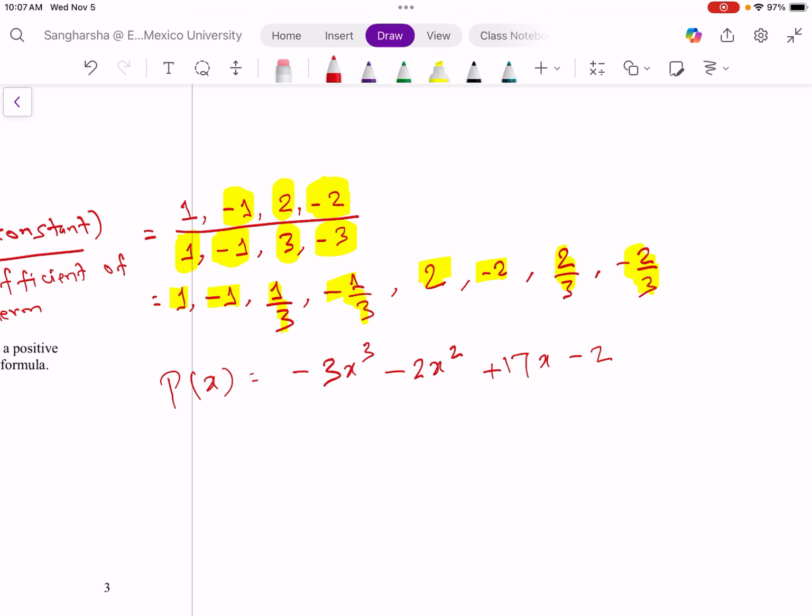Now, here we have how many rational zeros? 1, 2, 3, 4, 5, 6, 7, 8 rational zeros. Now, out of these 8 rational zeros, we have to find at least one real zero to find the remaining real zeros, okay? How do we check whether these numbers are a real zero or not? We replace every x of this function by these rational zeros one by one, and the rational zero whose output equals 0 will be our zero, okay?